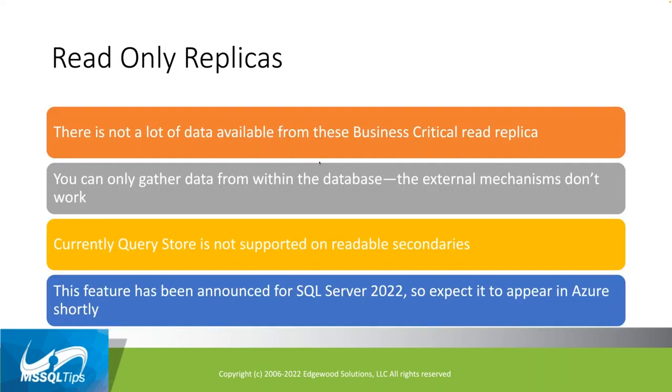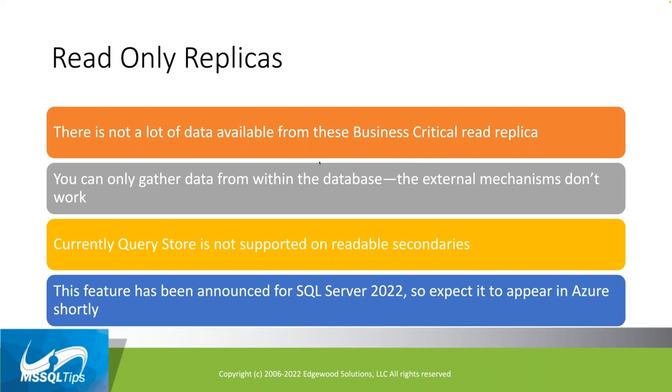So, read-only replicas. This was something I wanted to bring up and mentioned earlier. If you're on Business Critical, you can always connect to your readable secondaries because you're in an availability group kind of construct, but those aren't surfaced in the Azure portal anywhere, which is kind of a problem. And I used business critical in the wrong way there. Business Critical is a service tier. What I meant is, if you're using it for queries that people care about the performance of, you don't have a whole lot of insight into them.